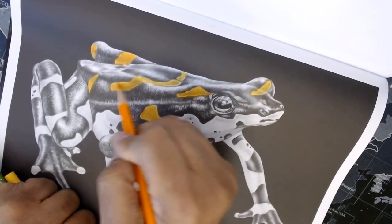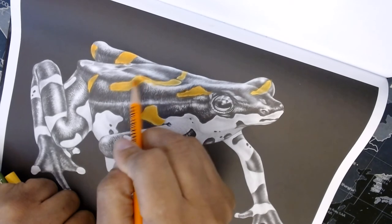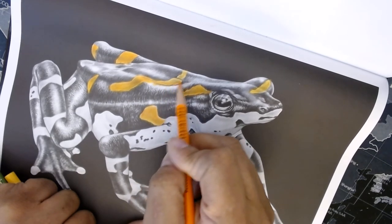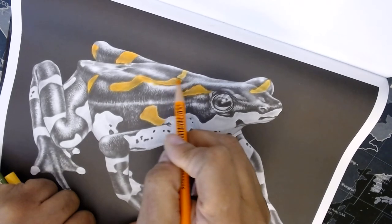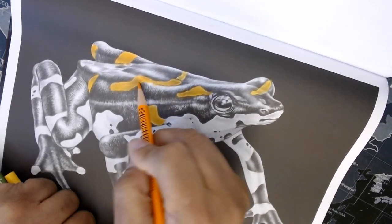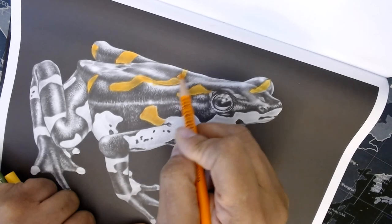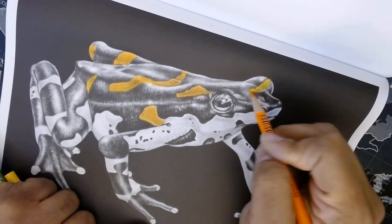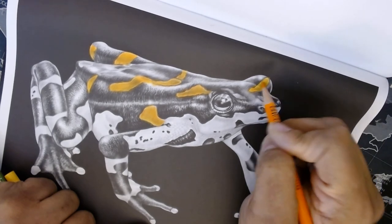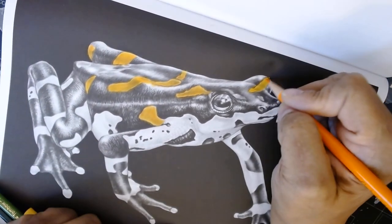I notice that this is a very hard pencil and I feel strain in my hand — though it may be because I'm a heavy-handed colorist. This pencil is a bit hard and not very giving to the paper, but it's staying nice and sharp and crisp. It's maintaining the point quite well, so I am finding some satisfaction with it. I'm more used to softer pencils like Prismacolors and Artezes. I absolutely love coloring with the Luminances, and I've also colored with the ColorSoft recently. This has a much different feel than those.